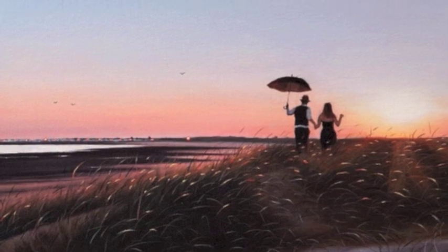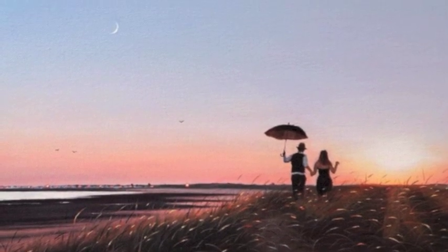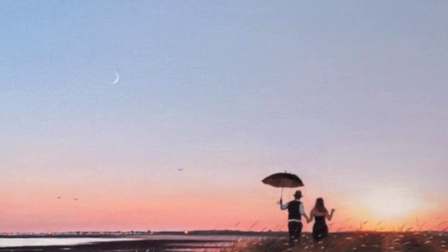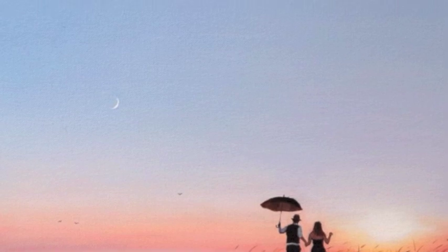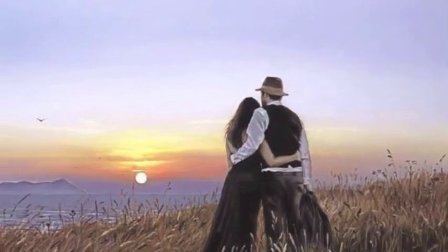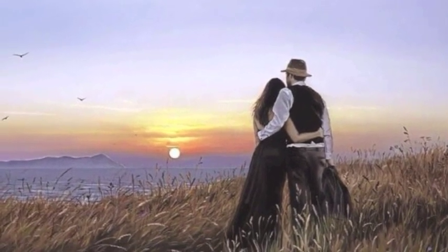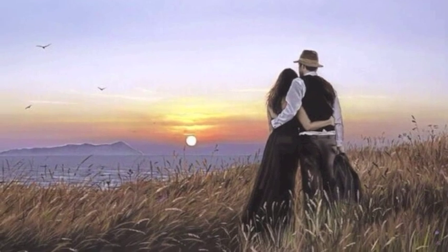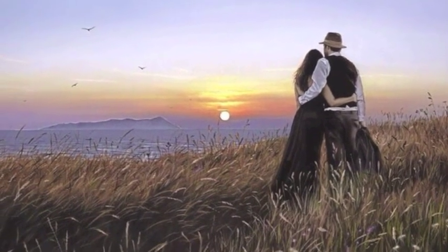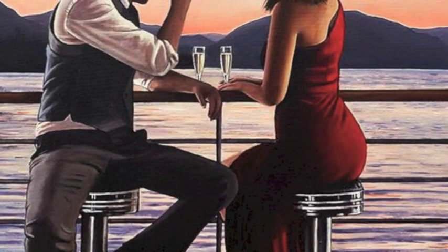Once again, on the sea, out for a day out — you notice they're not in bathers. There was a dress code at the time, and he's captured that. He's captured the feel and the romance of it — that's the word I'm looking for. It's the romance of the period, the romance of what it all stood for. We've got a beautiful sunset looking over the sea here of the couple, looking from the headland out into it. It is romanticising a period in time that was just full of exuberance and charm.